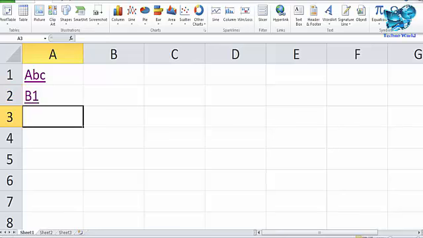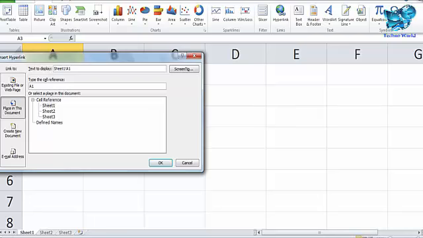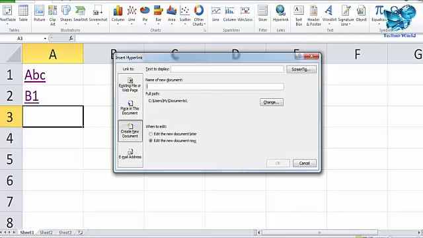The third one: just click on hyperlink and look at the third tab, that is the Create New Document tab. By using this tab, we can create a new document and hyperlink to the current cell. So just create a document.